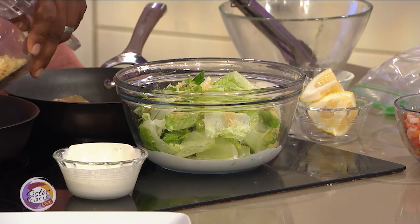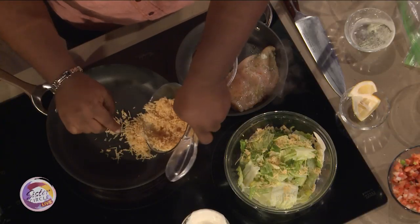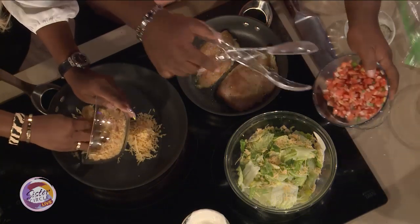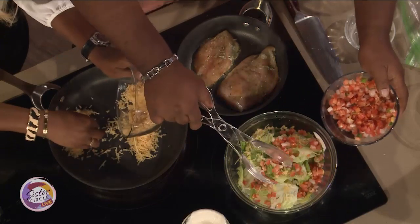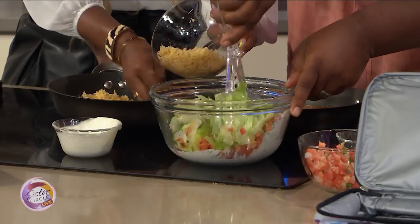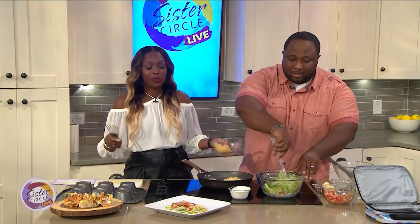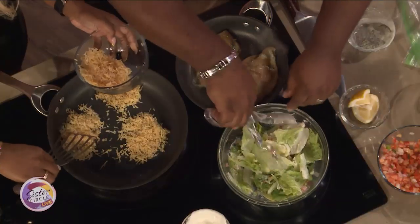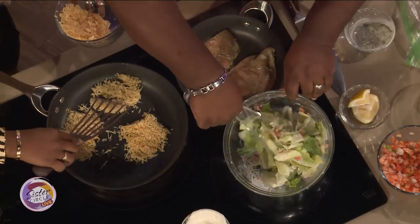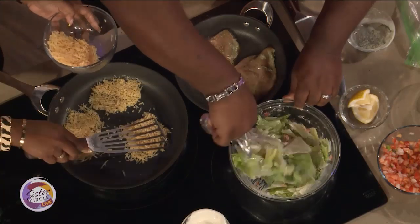First, we're going to top our salad with the parmesan. The second thing is, you take little amounts and you're just going to evenly place them in your skillet in the form of a flat round circle — like a pancake shell. We're going to top this salad off with some nice diced tomatoes and a little cilantro. We're going to sear the cheese on each side for one minute, allowing it to come together and make a mold. A lot of people think you need binders to make taco shells — no. It's just cheese. When cheese melts down and cools, it automatically binds naturally. The key in the kitchen is work smart, not hard.